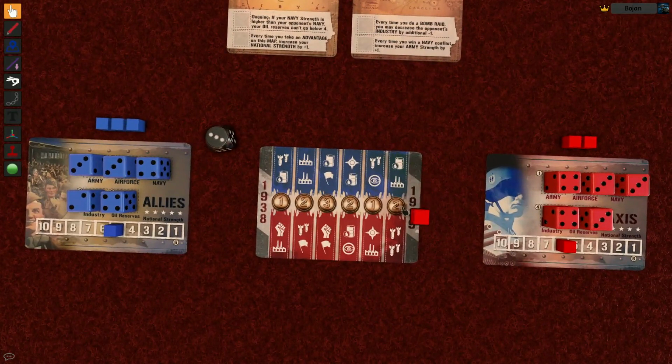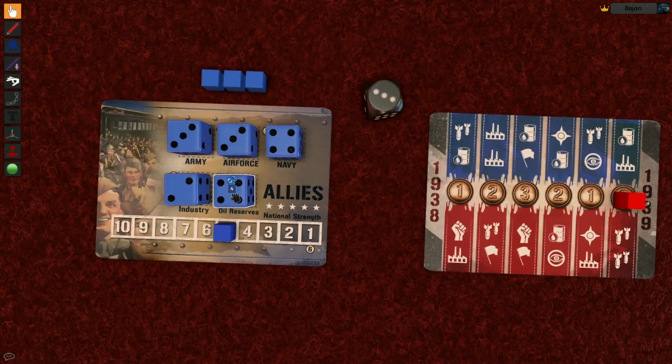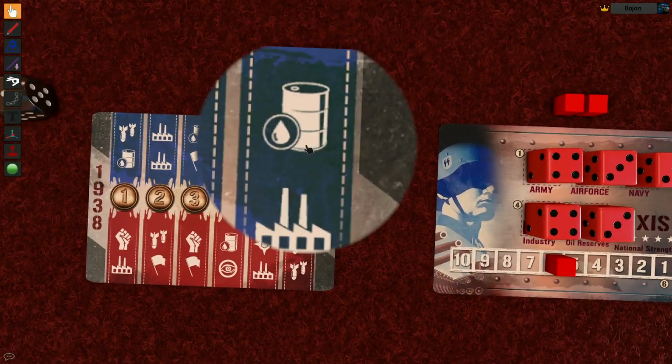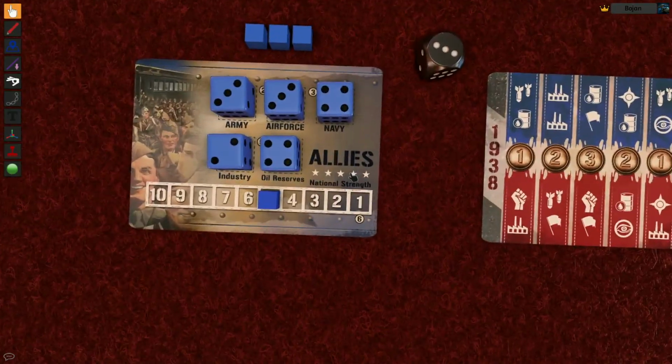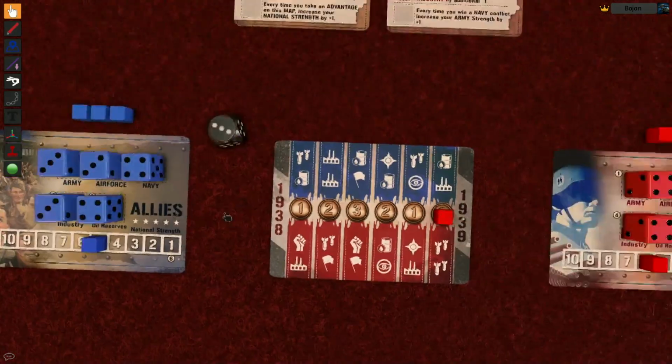Oh, before I do that, Allies needs to do something themselves. Alright, so they're gonna spend 1 oil. Actually, it's not gonna matter, because these icons here just increase their oil. So if they spend an oil to do both, they gain nothing. So just the industry. Let's get my industry back, because it just got hit by the bombs.